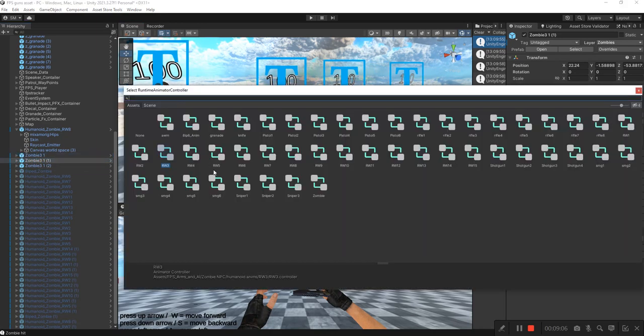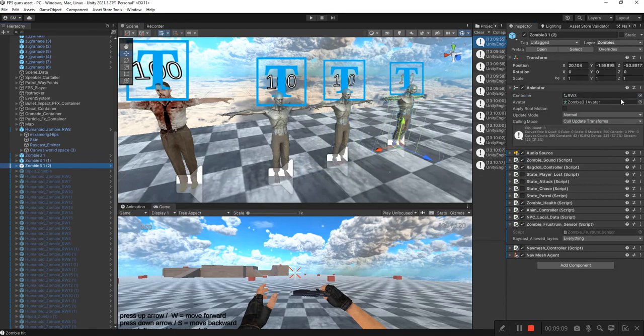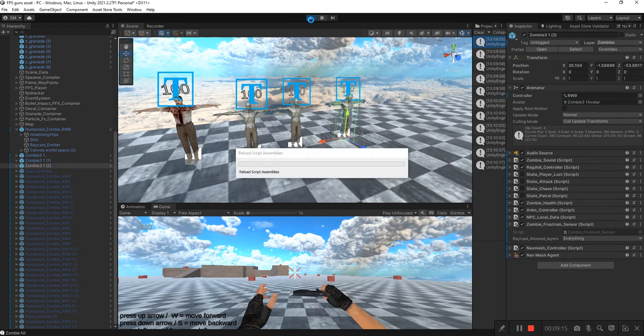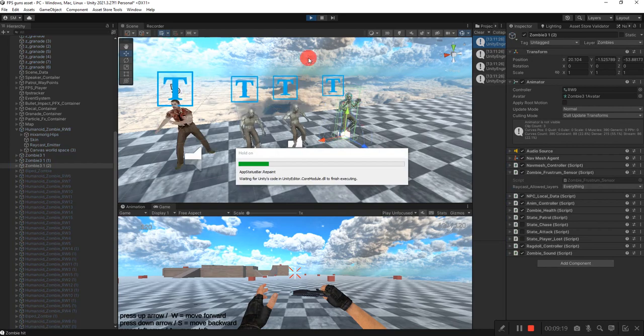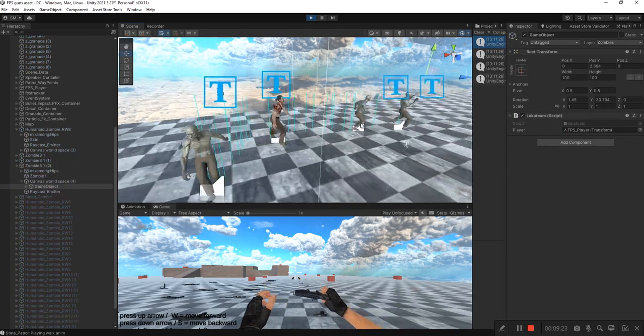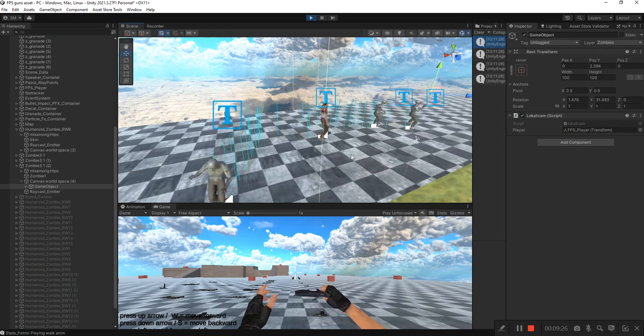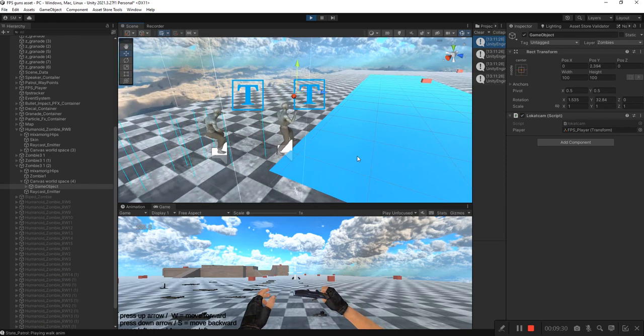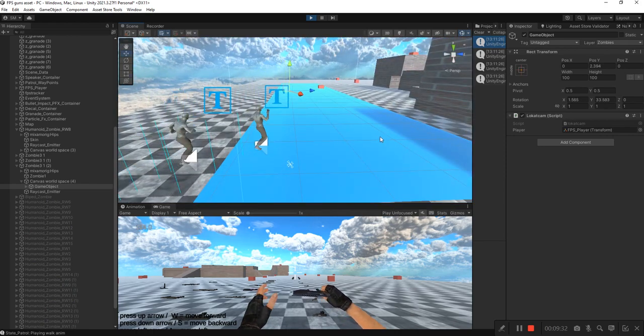Give this one RW5, give this one RW9, and let's see what happens. As you can see, these three zombies are walking in different styles, because they are using different animation sets, and you can use other animations as well.